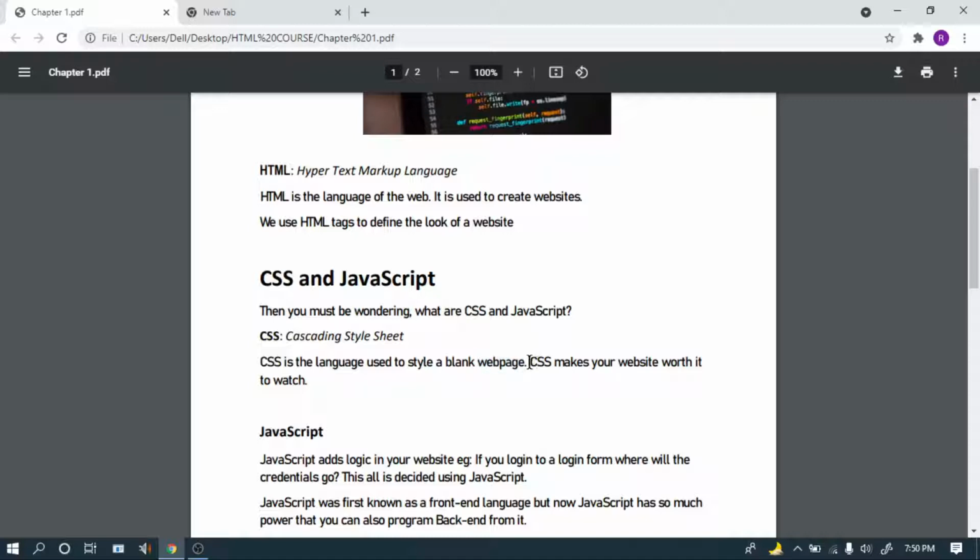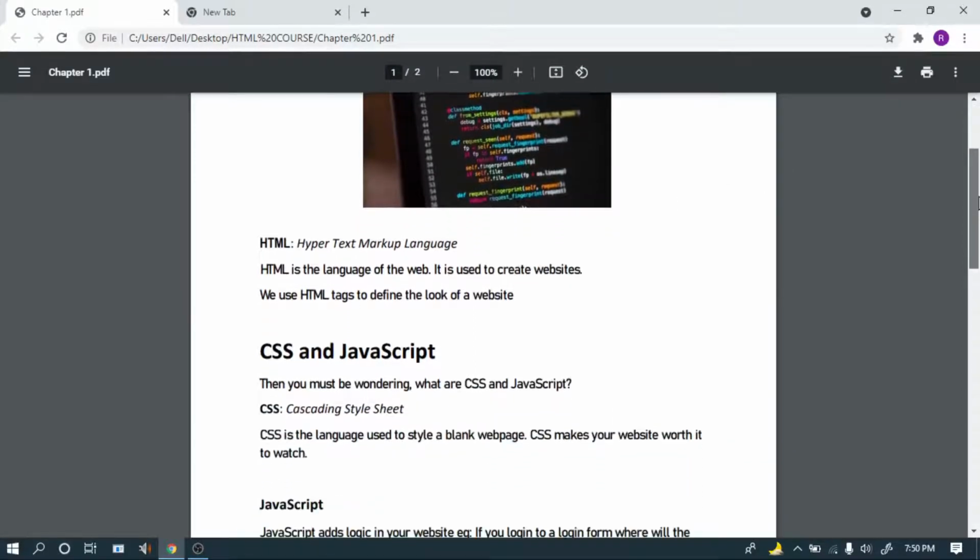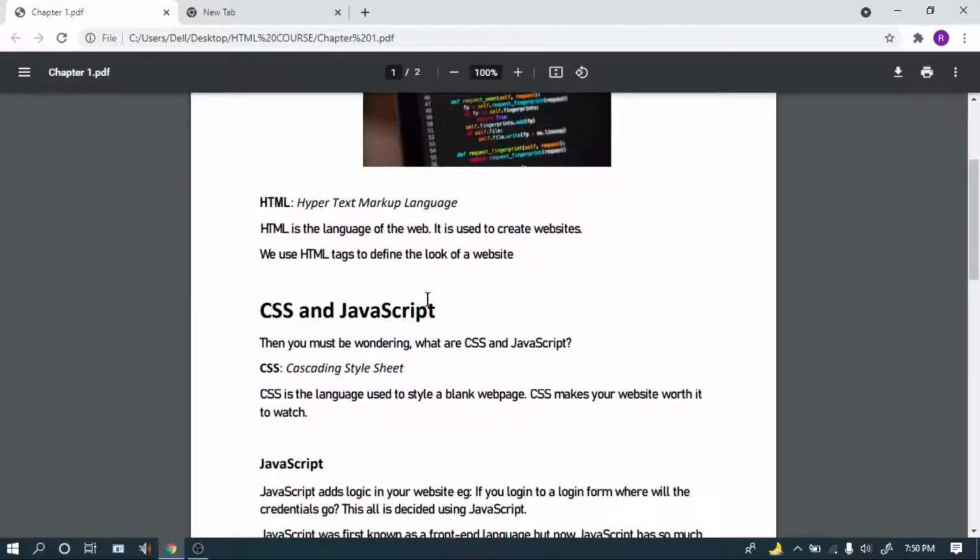CSS makes your website worth watching. If you don't use HTML, for instance, you won't be able to make a website. You won't be able to make a website without HTML. And without CSS, you can make a website, but the problem is that no one will like it.